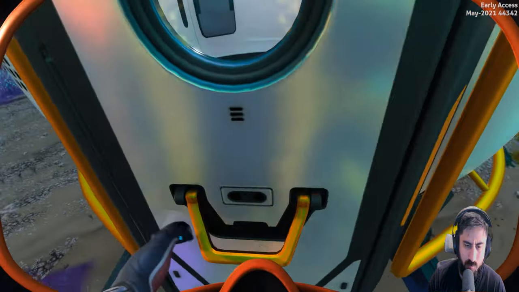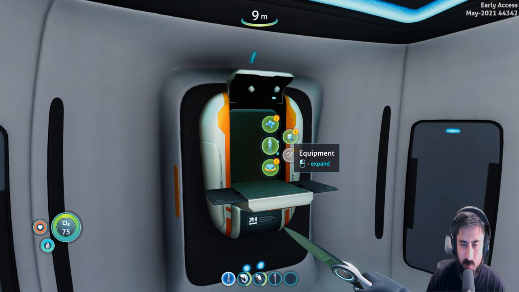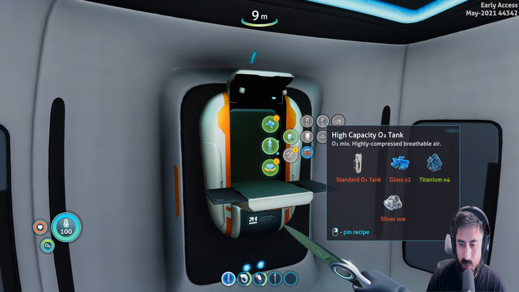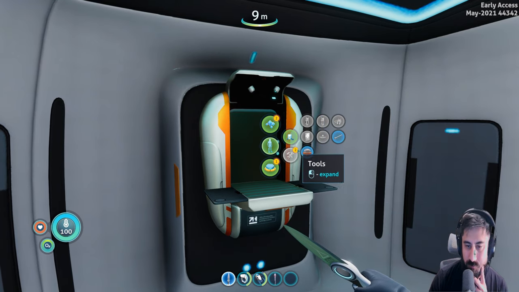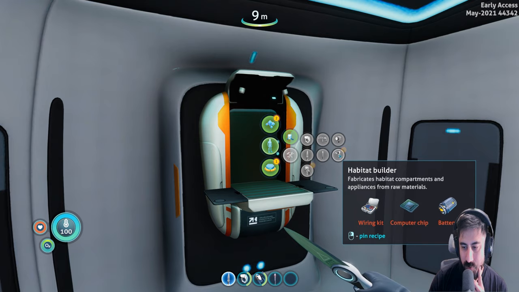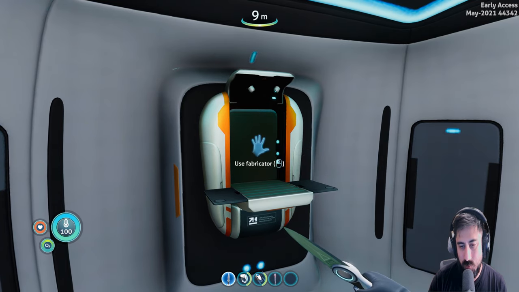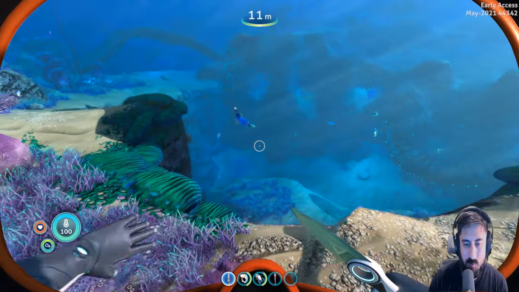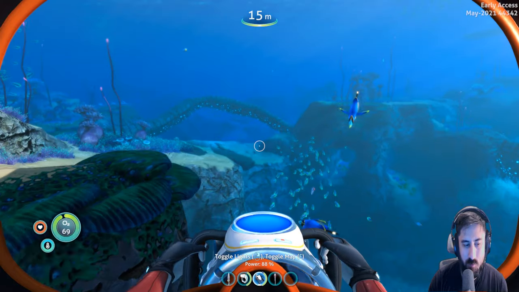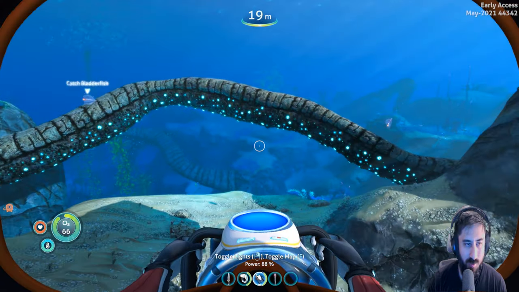And actually, let's see what we got tool wise. Silver, I need to get that. Glass, I can do that. Habitat builder, computer chip, battery, wiring kit. All right. Gotta pay attention this time.